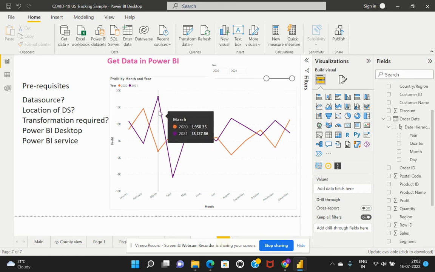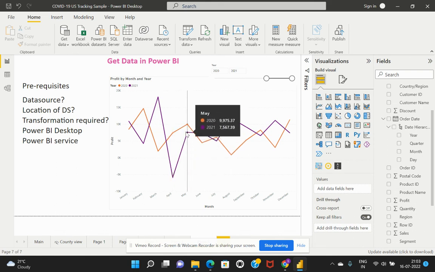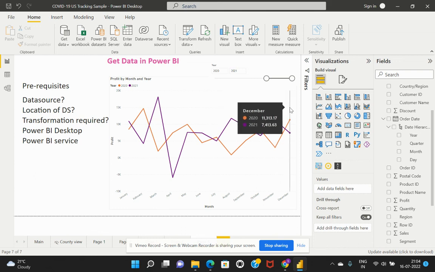So if you observe here, for exactly that specific month, in 2021 there has been a lot of profit. However, in 2020, which is the prior year, there was a steep dip in profit, which is quite noticeable, right? And also you could see those spikes over different periods as well. So this is the right visual that I've selected. So I can ensure that by providing this visual to the business, they would be able to get the right answers to their questions out of this particular visual.